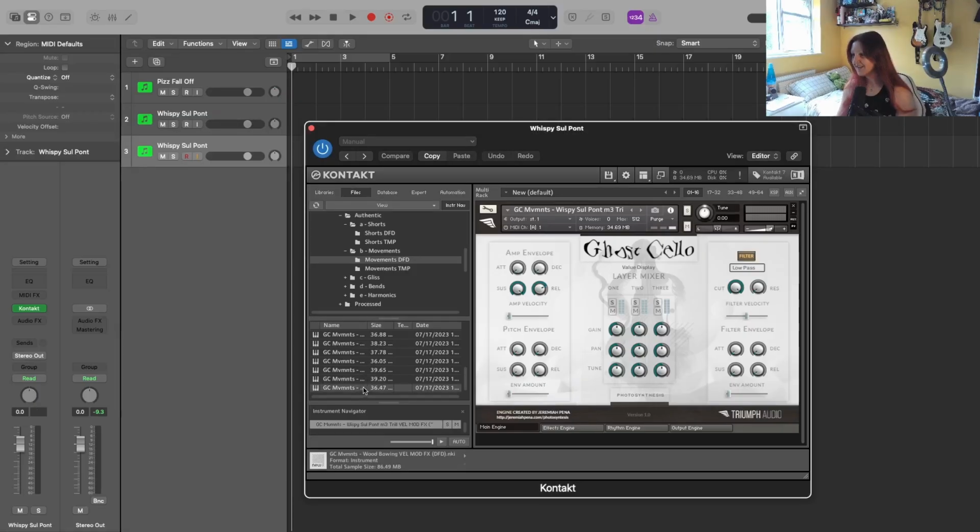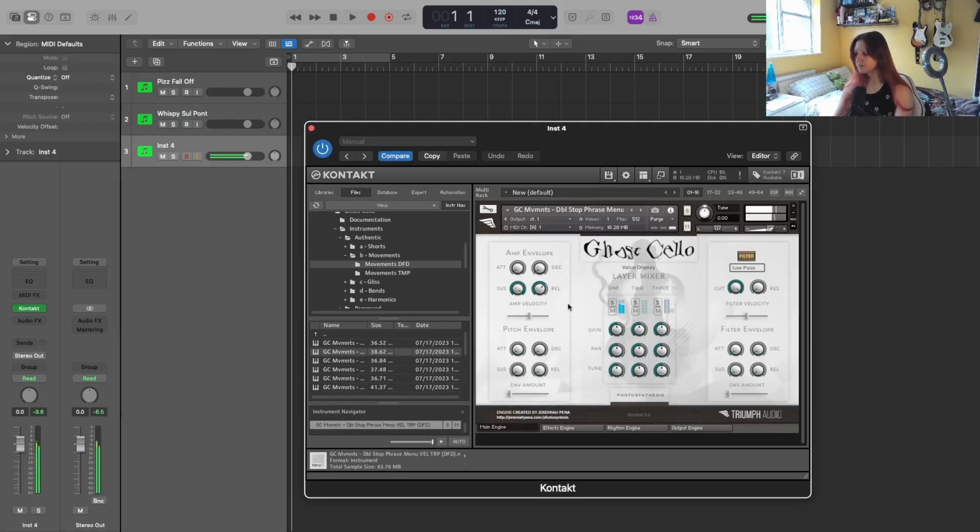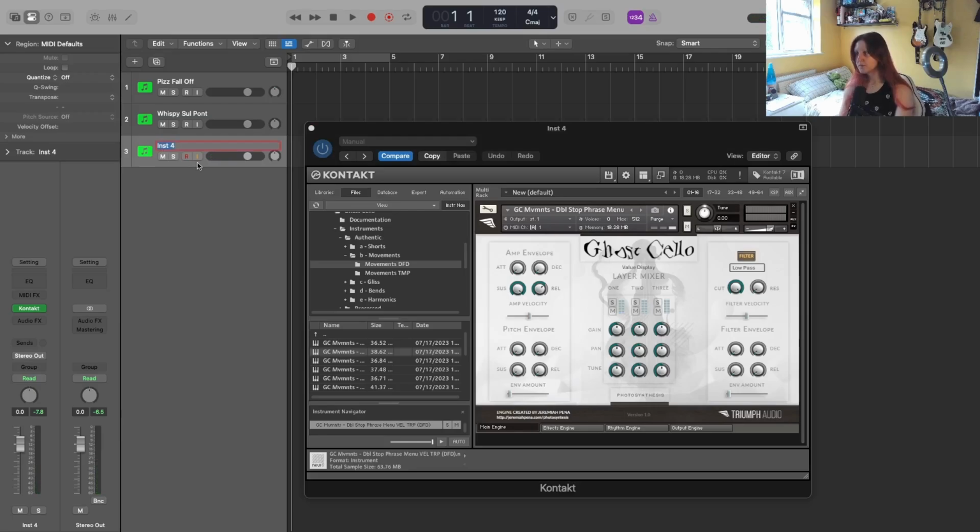We're just going to go with it. That's quite cool. I'm going to call it a four-chord motif. Okay, I think that's good for the movements.